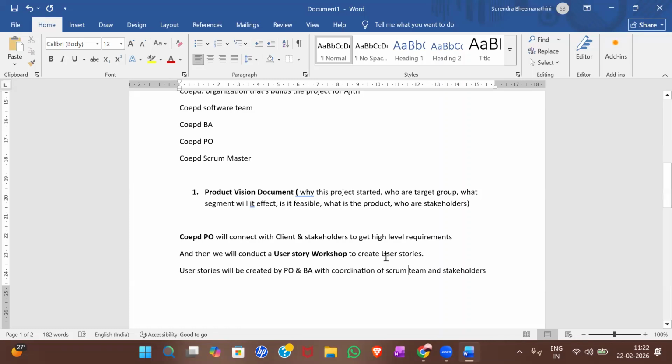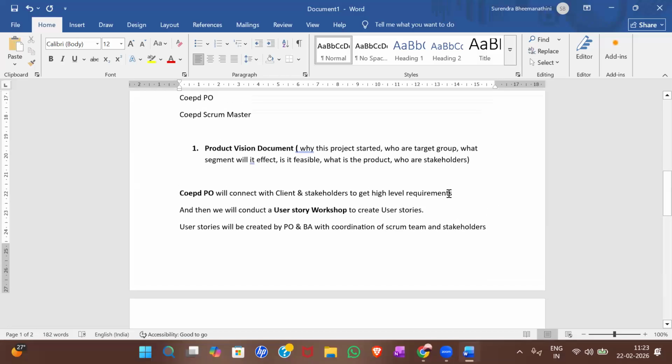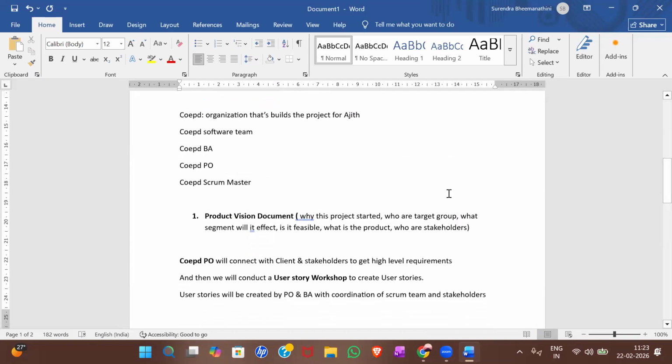And who could be the product owner? The designated person will be the product owner. What do you mean by who is the product owner? He is an employee, right? Like a business analyst, he is one of the members designated as product owner. If you want a definition, the product owner is a person who interacts with the stakeholders to gather high level requirements.